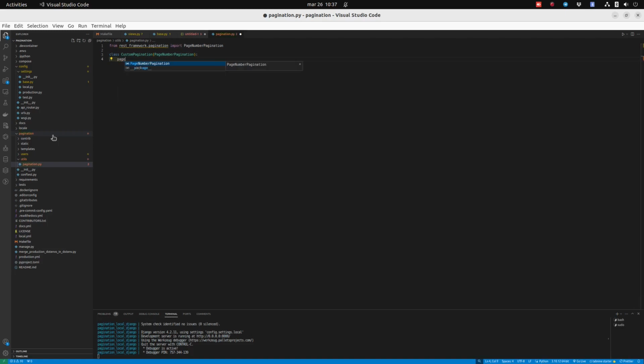First off, let's add the ability to define the page size and the number of records returned via a parameter. To do this, let's define page_size_query_param and give it the name page_size. This will easily allow us from the front-end application to define how many records we want to receive in the response. Generally, the response object is returned by the get_paginated_response method.